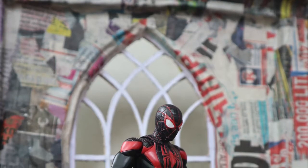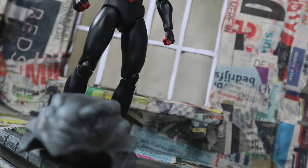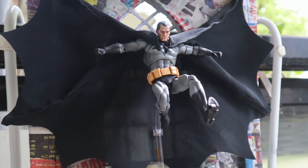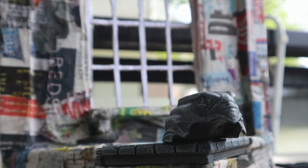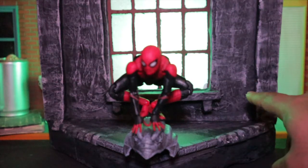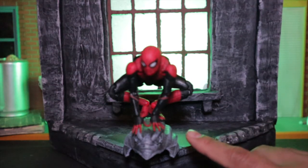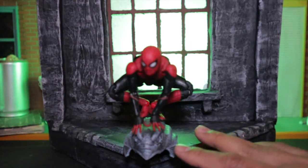After that you can paint it. The first thing you want to do is make everything black. Once you have everything black you can start adding dry brushes and effects. First everything black, then I dry brushed some gray, and for the last part I made sure the gray matched with the diorama so everything fits nice.